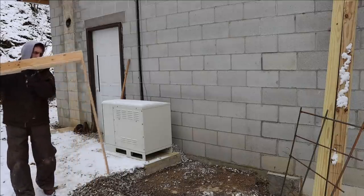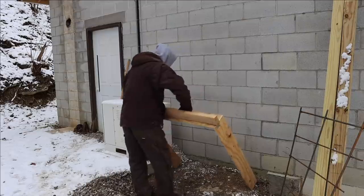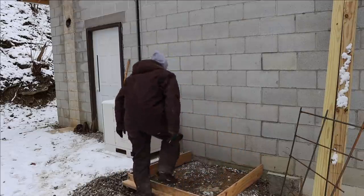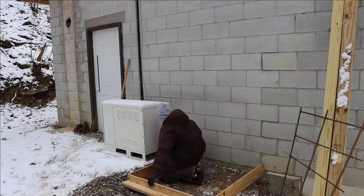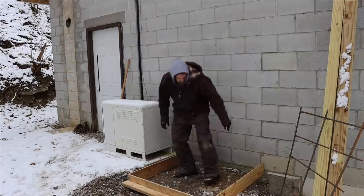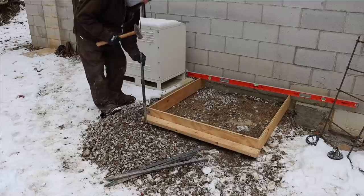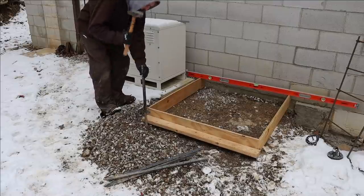So here's the simple plywood form that I built last week. I think it's 45 inches by 45 inches. It's not a very big pad, but plenty big enough for this compressor to sit on. And all I'm going to do is level this guy up, put my rebar in it, mix up some concrete with my dad's concrete mixer with some help from my son, and then try to keep this thing from freezing with a heat lamp. That's the plan anyway.